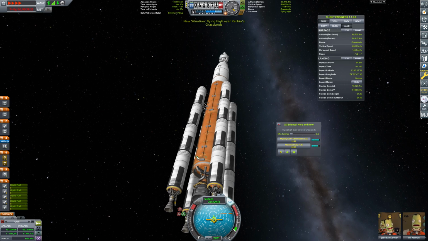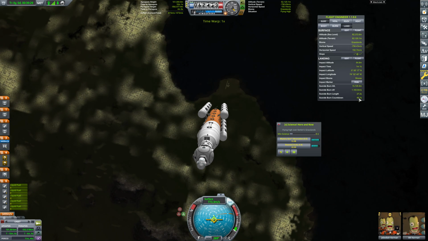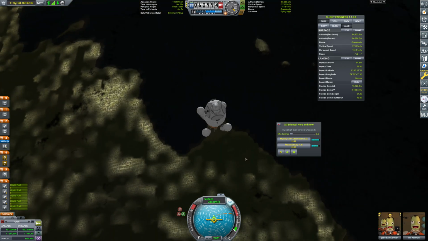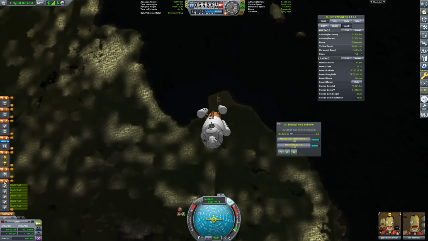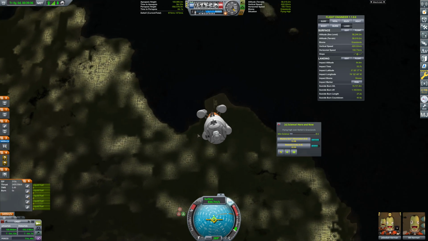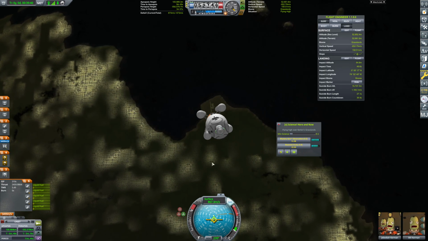What is that connected to? I don't know. Regardless, it's not very relevant. We're going to keep an eye on this countdown here. And all we need to do right now is keep our speed low enough without burning out quite all of our fuel. We need to keep our speed low enough that we can deploy our drogue chutes.